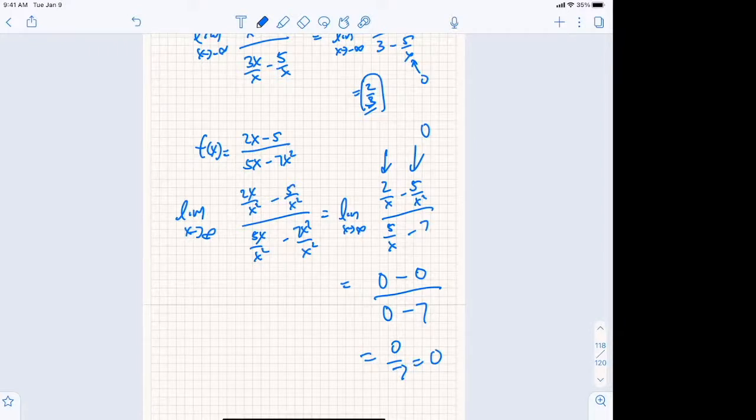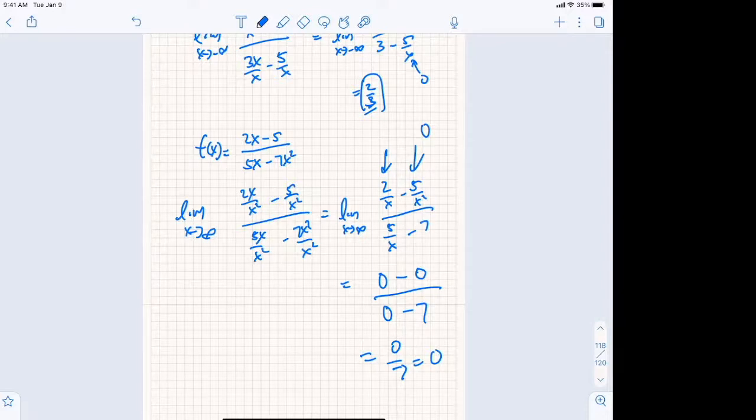Now, you also learned in pre-calc or algebra 2 that when the bottom degree is higher, usually the horizontal asymptote is 0. And here's the reason why. When you divide by the bottom degree, all the top part is going to go to 0. If all the top part goes to 0, the whole thing goes to 0, as opposed to going to some other number.